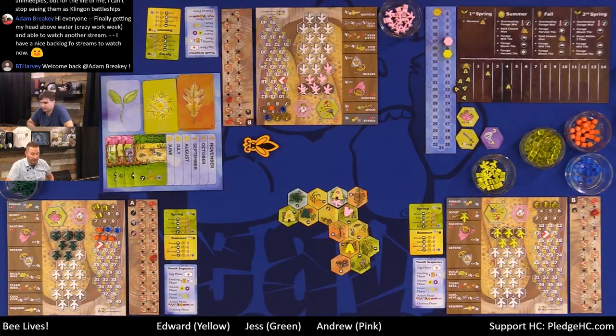If the wild hive strength is at maximum 14, it will swarm. Well, it's not, so we can just move on. If overheating is in effect, it is.